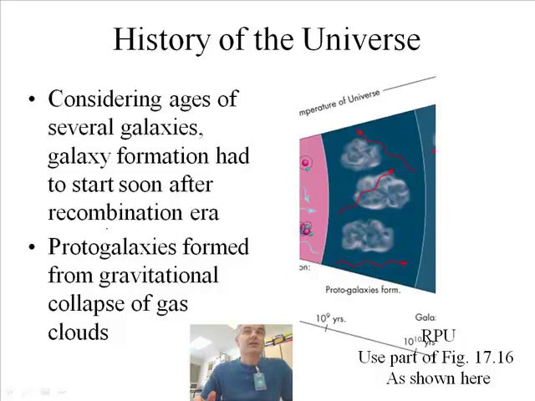All right, now, considering the ages of these galaxies, when do the galaxies start forming? Well, it had to be, because we can look at the galaxies and say, well, they're x number of years old. They had to begin quite quickly, so in the next era, if you will, we're kind of going through each stage. Ten to the ninth to ten to the ninth years, we start getting galaxies.